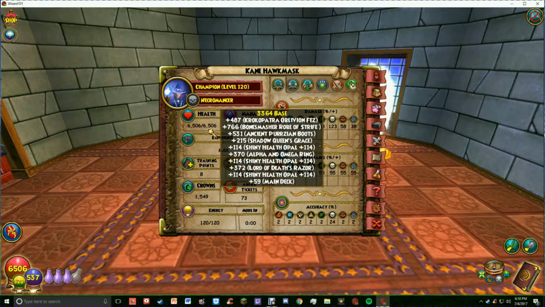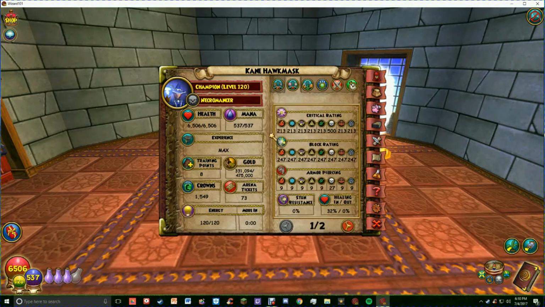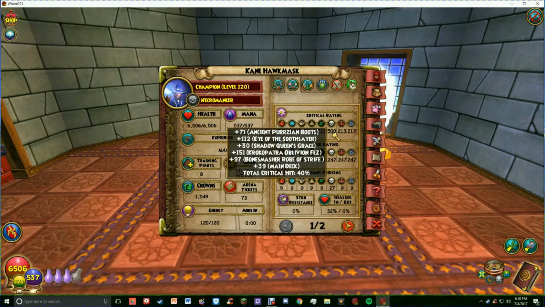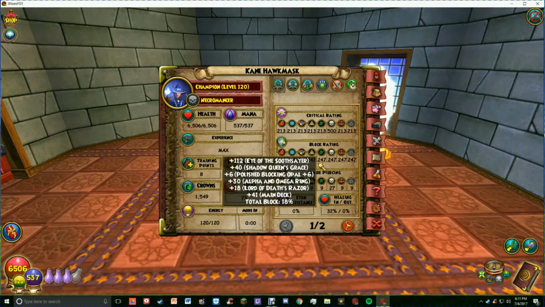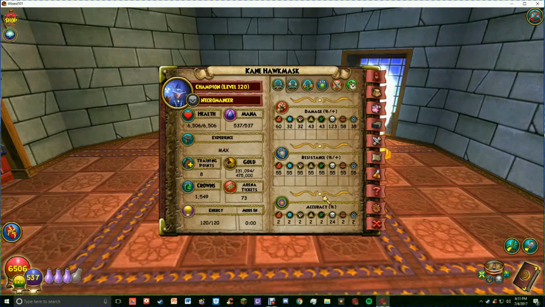I'm running 6,500 health, so it's really good, 500 off from almost 7k. I want to tell you right here now that this setup is not officially complete. There are little minor tweaks you can do to improve this setup, to make it very, very effective and efficient. I have 500 critical rating, which is only 40%, so at 120 your crit and crit block are really, really low. So I'm mainly focusing on damage and resist on this.